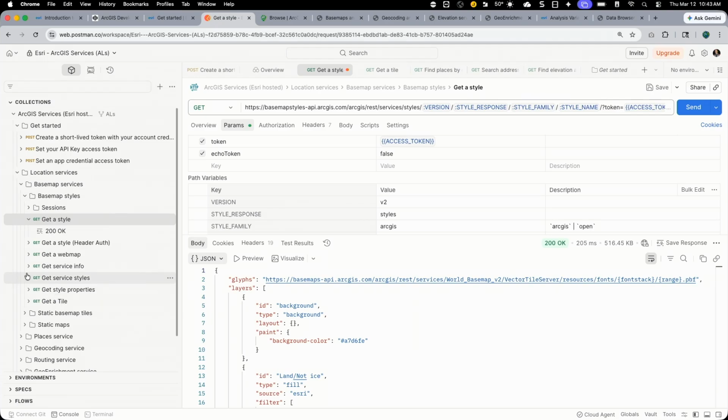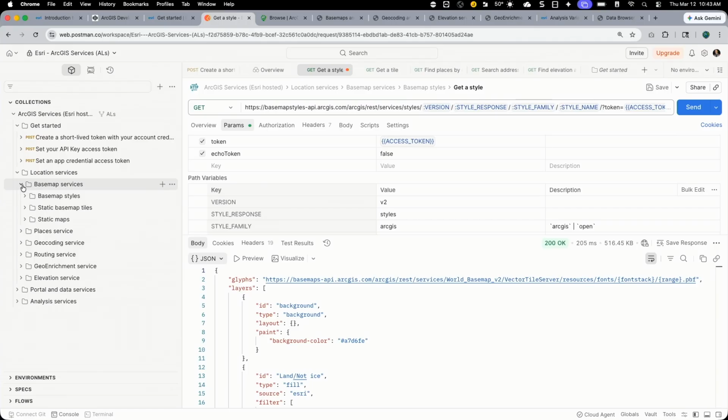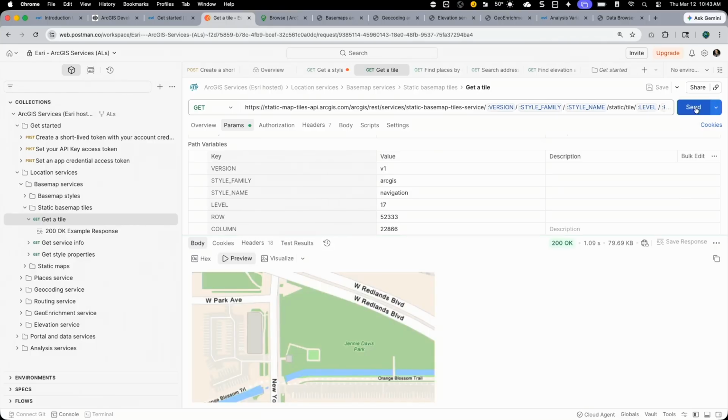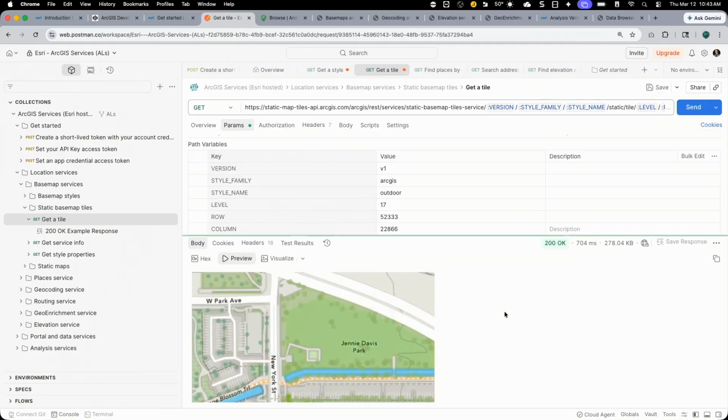That means any other request I want to make to all of the different services in this guide works too. Let's go to the static Basemap tile service and get a tile, and there it is. That access token is now shared for the whole portfolio. This is one of the reasons we use Postman: it's a social thing. We can collaborate with you, take requests, and update this really quickly, but we can also create this playground for you to change and work with parameters. Here, this is for the navigation style. If I wanted to do something like outdoor, I can make that request as well, and that's going to give us back another image.